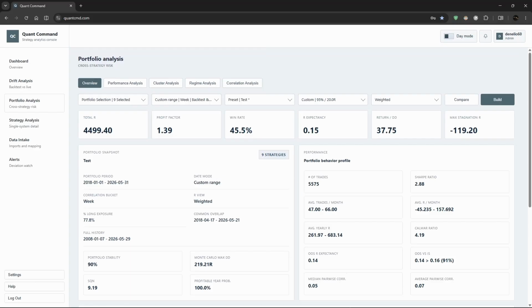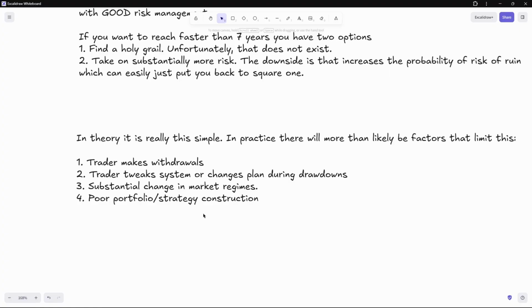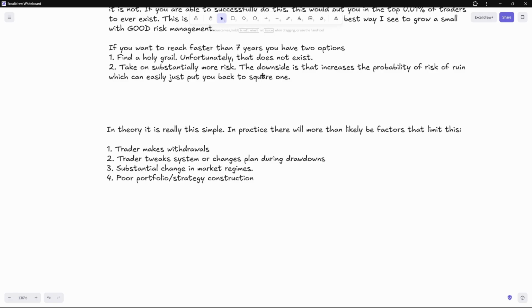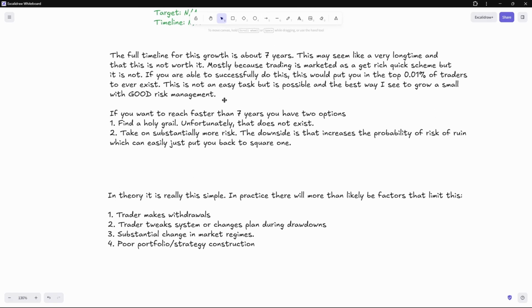If you're a discretionary trader, maybe you choose the wrong strategy to do it if you trade only one strategy or whatever. I don't know what problems a discretionary trader could have. That's a whole different ball game. But if you're an algo trader, poor portfolio construction could be a reason, because obviously over this 7-year period, you will be changing your portfolio, switching things around, adding, removing, and so forth. And if you make some mistakes there that's poor, then that can result in you not seeing these returns. And there are maybe a few other factors, but those are really the main ones.